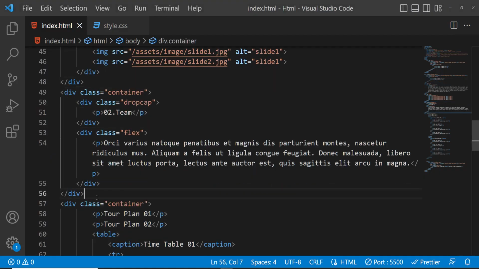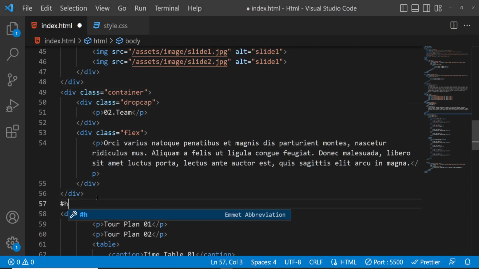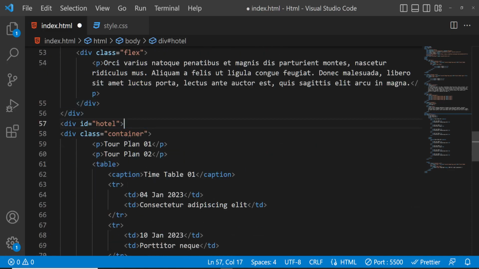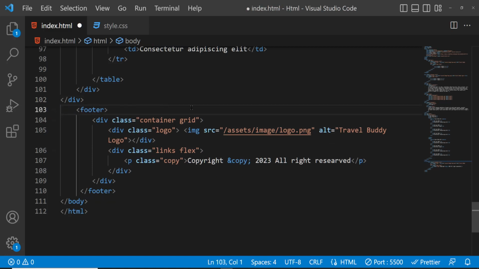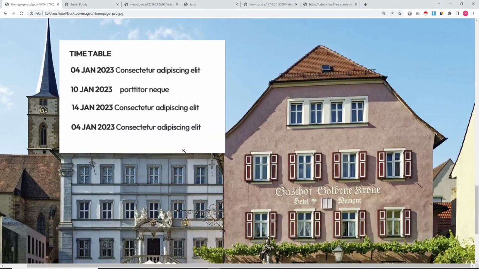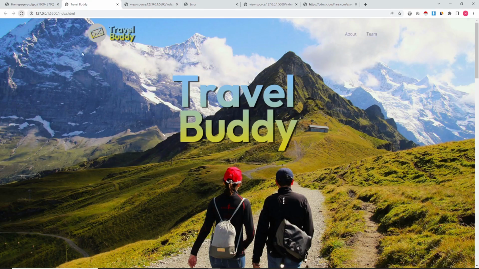So this one is off and next one is hotel. Let's see the output now.